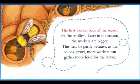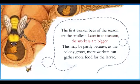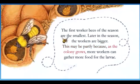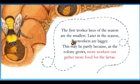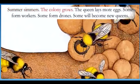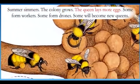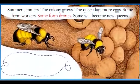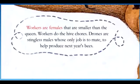The first worker bees of the season are the smallest. Later in the season, the workers are bigger. This may be partly because, as the colony grows, more workers can gather more food for the larvae. Summer simmers. The colony grows. The queen lays more eggs. Some will become workers, some drones, some new queens.